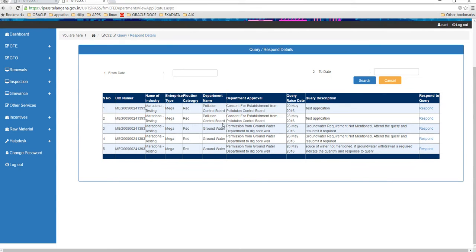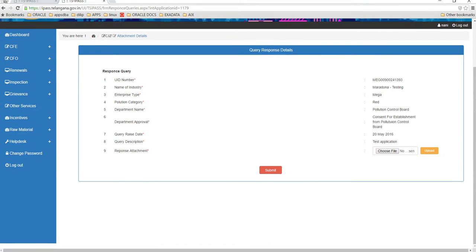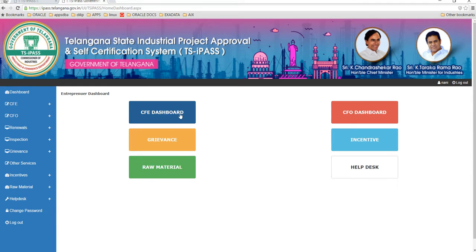Now, for Pollution Control Board, they raised a query. Click on respond, and you will be taken to a new page wherein you can confirm all the details of your industry, select the file, the attachment or the response which you want to give, and submit. That would directly submit your query to the department, and the department would take action.